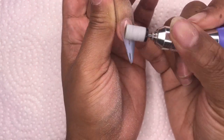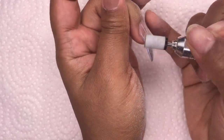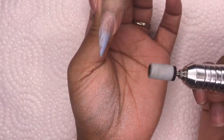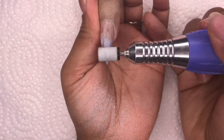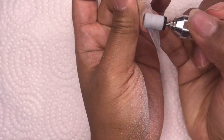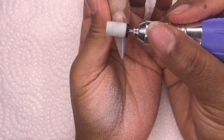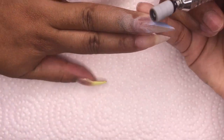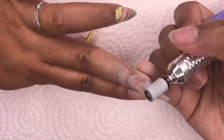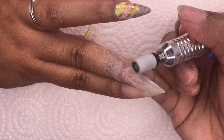I'm just gonna show you guys how much faster and easier it is with a nail drill, instead of going in and tediously filing for hours. Just one nail took me like 20 minutes, no joke, to hand file it, and this took me no more than 5 minutes, not even 2 minutes, to get all this gel polish off and clean up my cuticle and everything with the nail drill. So I do highly recommend picking up a nail drill, especially if it's something that you're going to be doing regularly.